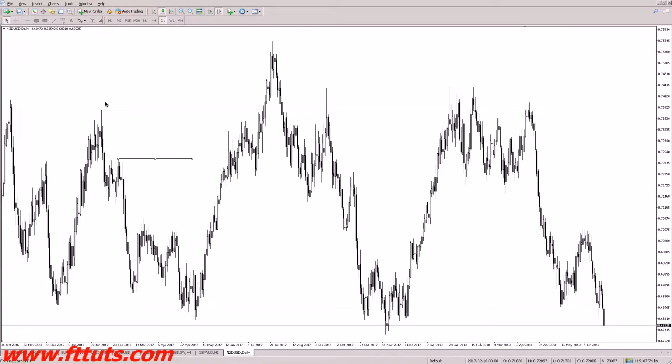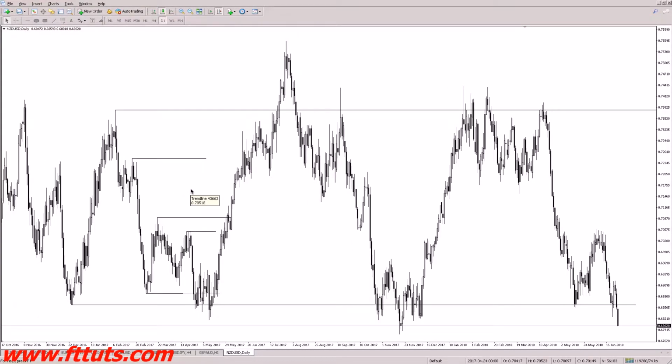And these can be the most poignant highs and lows, the high and low of the range, for example, like here and here, because price is inside this range, but also the highs and lows inside the range. So we've got two highs here, and I want you guys to look at these. We've got a low here. There's also another high there. I'm going to pull that one back into the range so you can see that one a little bit better.